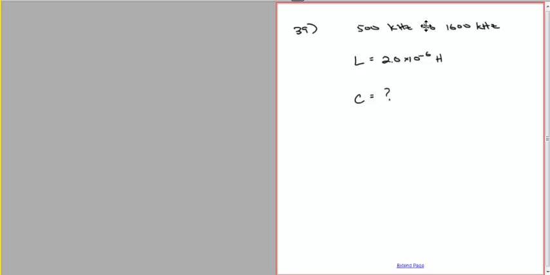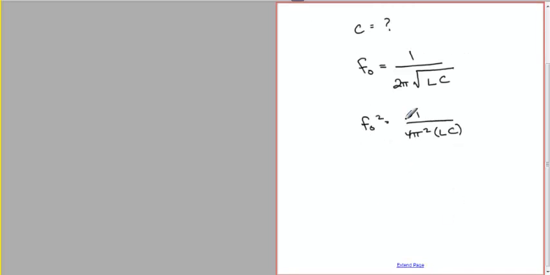So what we saw was that there's a result here that says the resonance frequency, which we specify by f sub 0, is equal to 1 over 2 pi times the square root of LC. So all we have to do is solve for the capacitance. So let's square everything. So 1 squared is 1, so you get 4 pi squared times LC. So then we can move the capacitance up to the numerator here and move the frequency down. So we end up with 1 over 4 pi squared L times f0 squared.